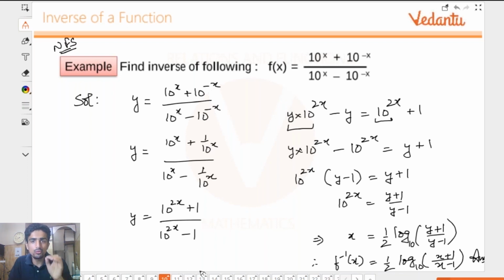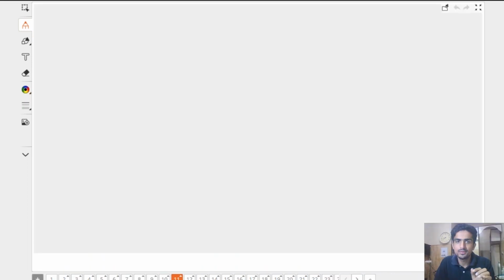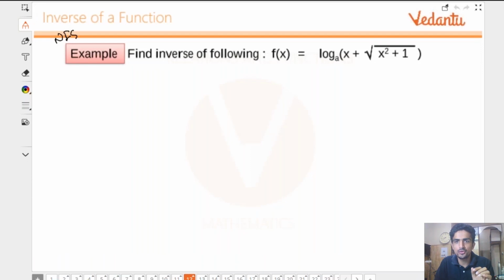Now I'm going to give you one question which you need to try right now. This is a question for you guys. Pranav, actually, I'll ask him because it depends whether he has taken sessions on log separately or not, because this is a property of log which you are requiring. So I'll ask him if he has taken sessions on that. I will certainly ask him to share in this group.